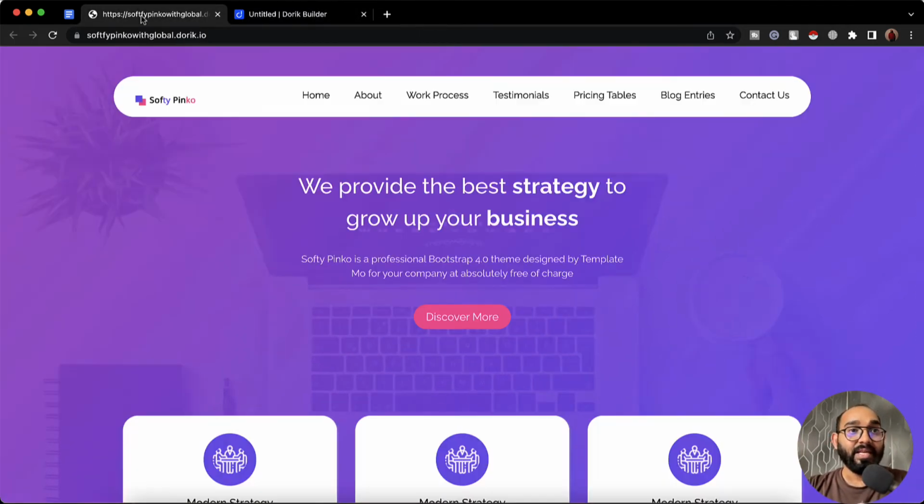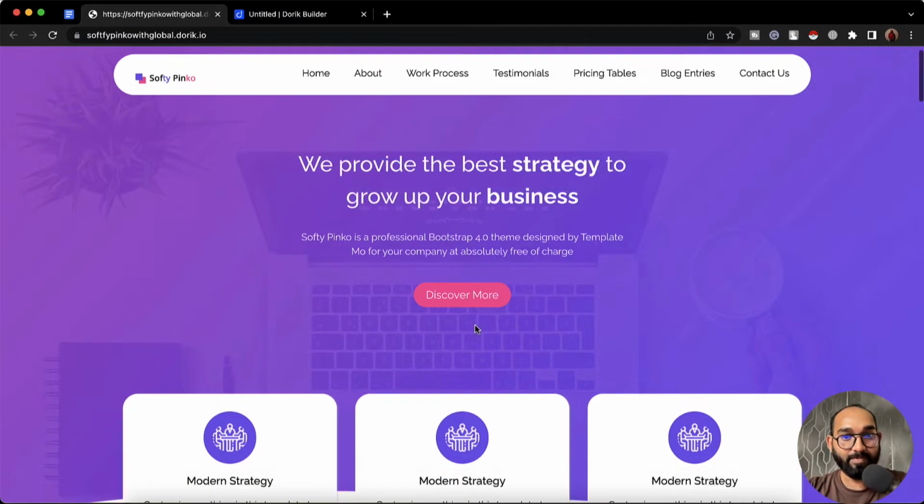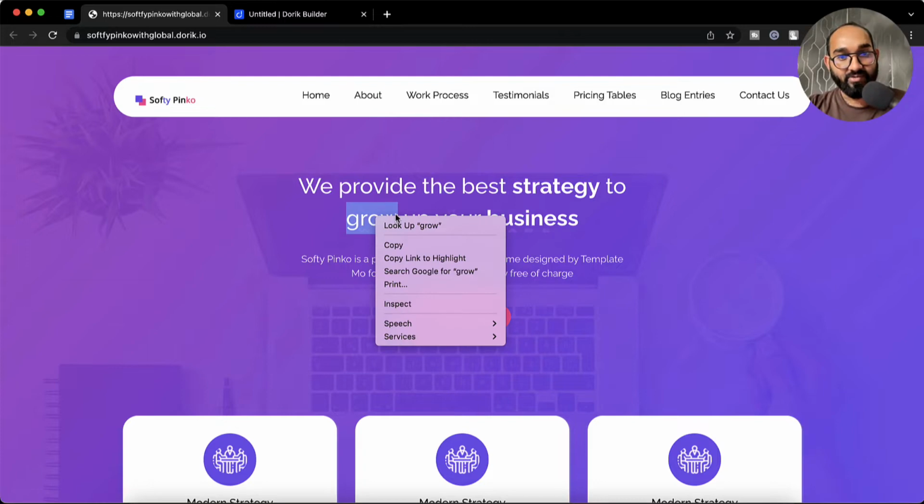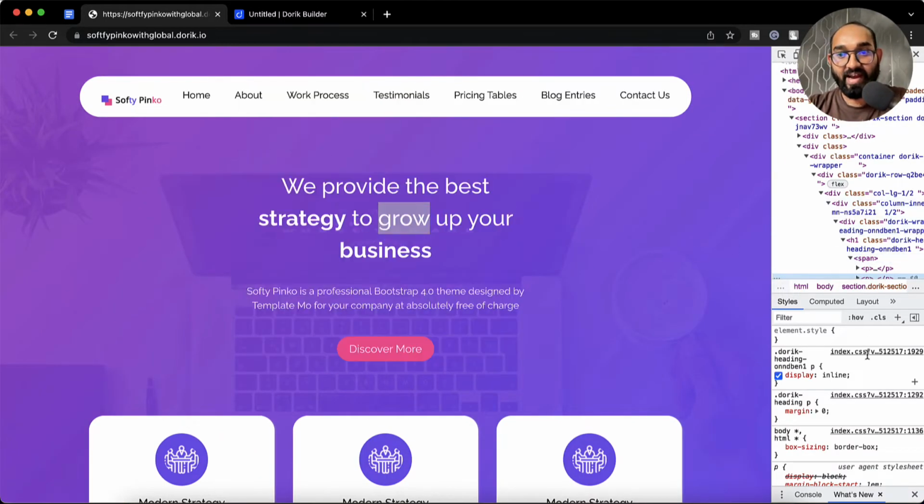Okay, now it's time to work with these, let's say, heading elements. So first of all, what I'd love to do, I'd love to know about the font being used on this text and on this paragraph, so that we are going to be able to add our global stylings, which is going to save us a whole lot of time. So what I'd love to do, I'd love to simply click on this, right click, and after that I'd love to go to this inspect, and then we are going to find the values here.